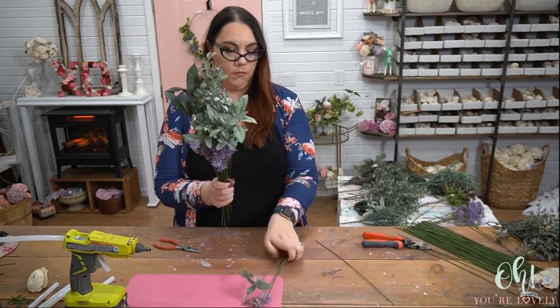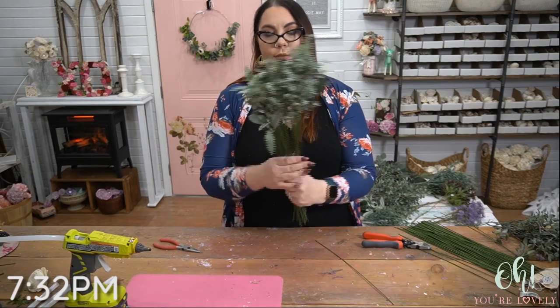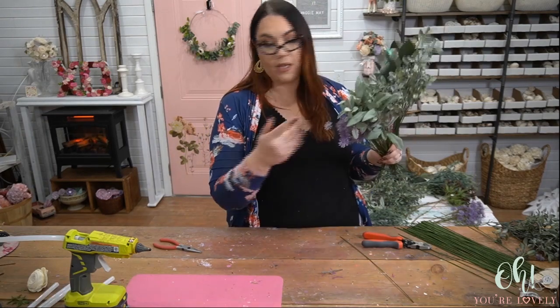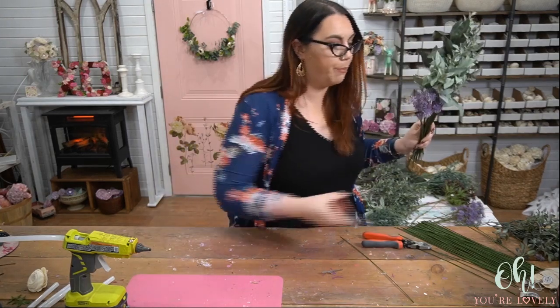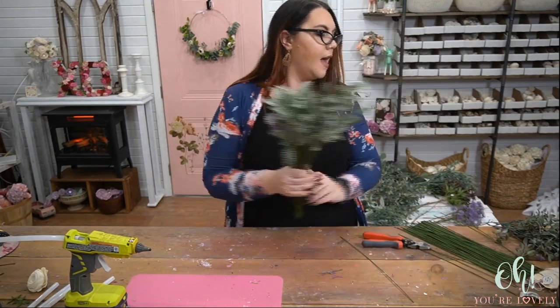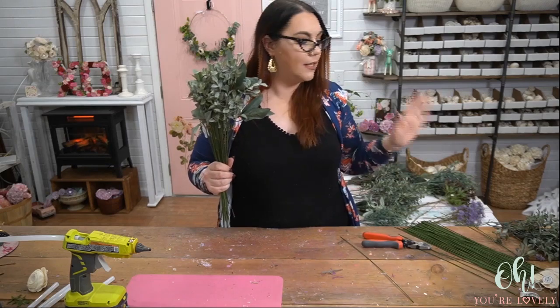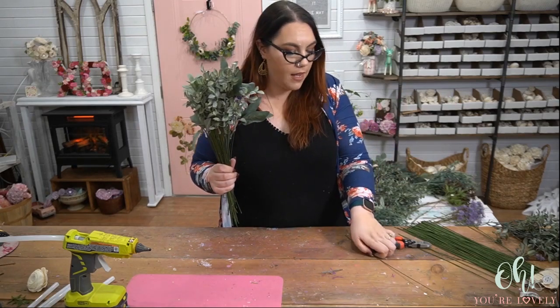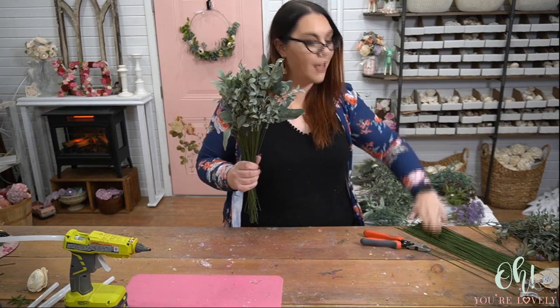Guys, that was the rest of the pieces of filler. The little purple guys were a pain, but we pushed through and we got through it. I also kept some extra stuff on the side just in case we need it, and if not, I'll use it in another project.